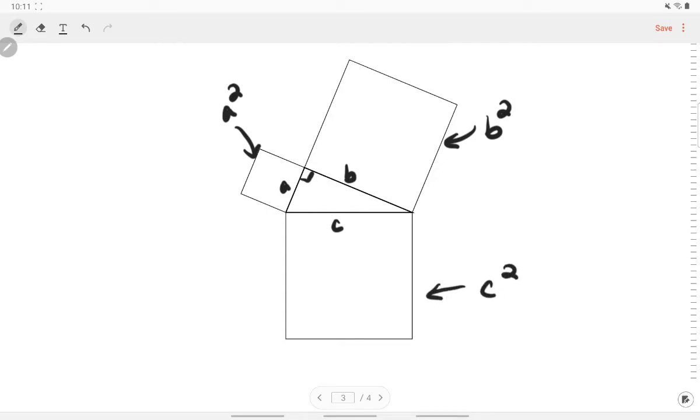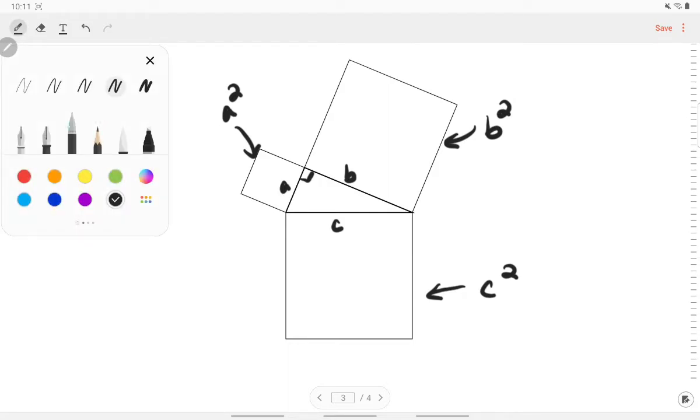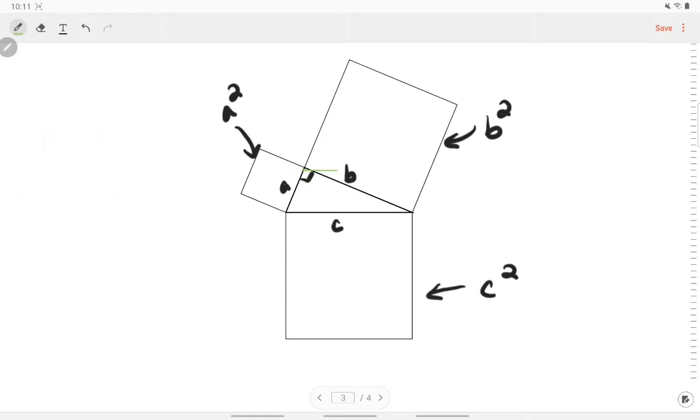So, the way they verified the Pythagorean Theorem, it's really neat actually. Euclid came in and noticed if he went from the right angle and dropped a perpendicular all the way down, he noticed that the area of that a squared matches the area of this little rectangle. And the area of the b squared matches this rectangle. And he actually proved that, okay? So they literally were thinking the area of that a squared and the area of that b squared, I can combine them to create the c squared. So that's what they meant by a squared plus b squared equals c squared. Nowadays, we actually have hundreds of different ways to prove this that are a little simpler than this. Actually, one of them is attributed to President Garfield, who came up with one. So I recommend, if you've got some time to just play with math, look on the internet for a bunch of proofs of the Pythagorean theorem.